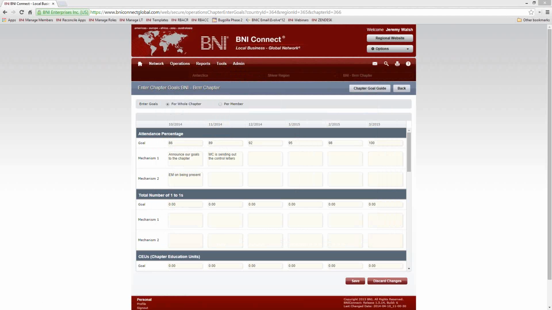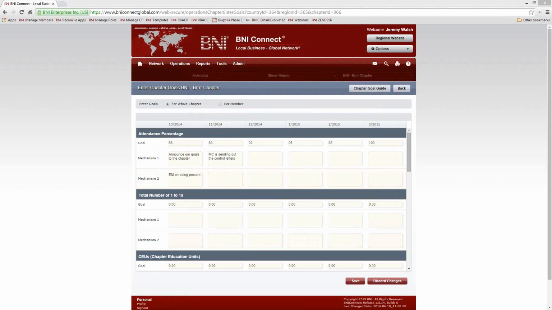Teresa says, how can you figure out the attendance percentage? You can find that on the chapter traffic lights report. If you have access to that, it will show it. Otherwise, you can calculate it manually in the POMS report if you need to. Otherwise, what I'm going to show you is that after you get this filled out, this will calculate automatically based on the POMS report for you. I'm going to be showing you that in just a couple of minutes.